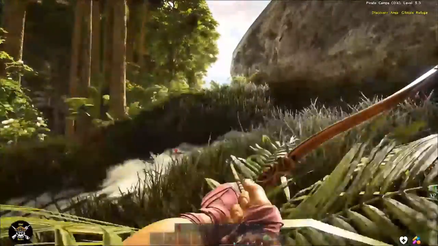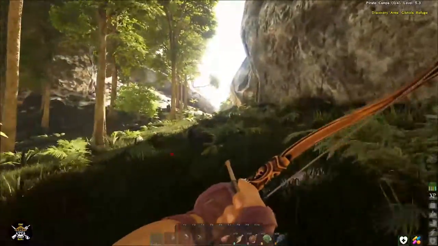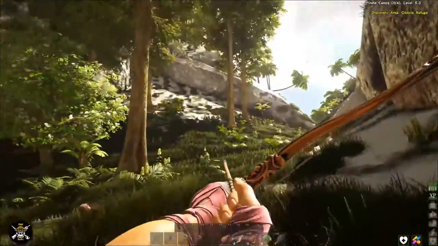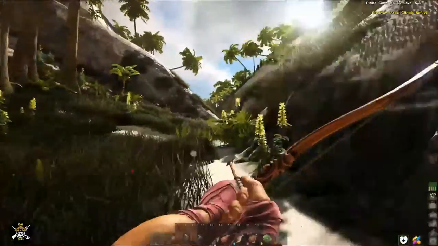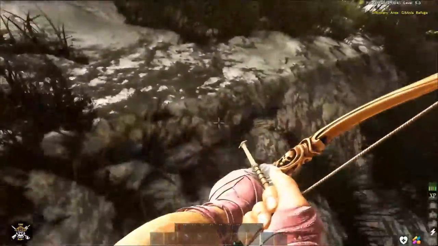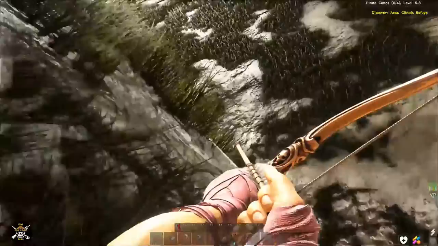I gotta be careful coming along this side though, because of the pirate base. I'm gonna have to make a run for it. Do I have plenty of stamina? You know what I'm gonna do? I'm gonna stop right here, right at this little narrow pass and just rest real quick, because we're going to make a run for it. Can't shoot a moved target. I mean, you can. This is going to be really difficult.